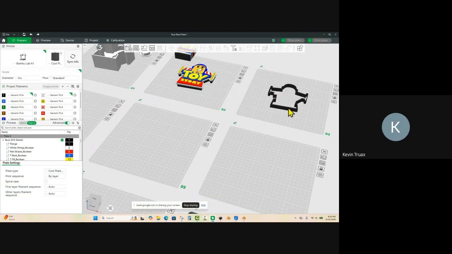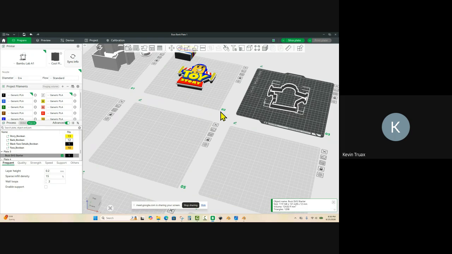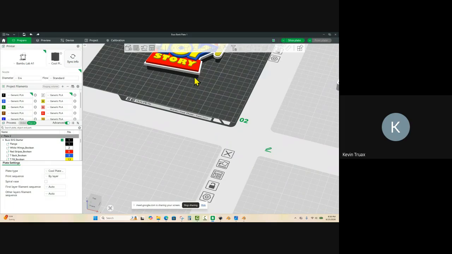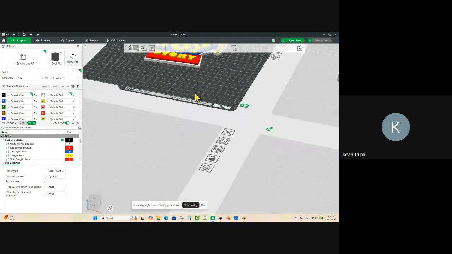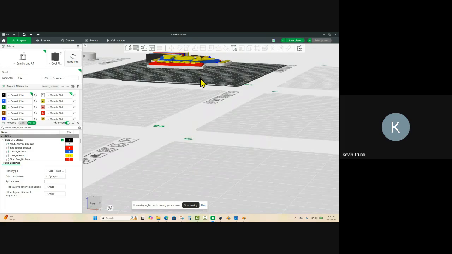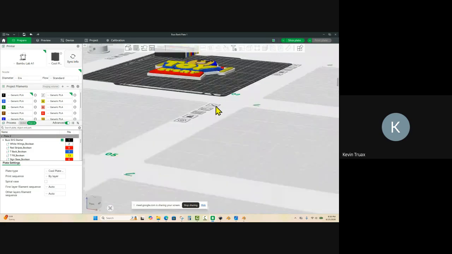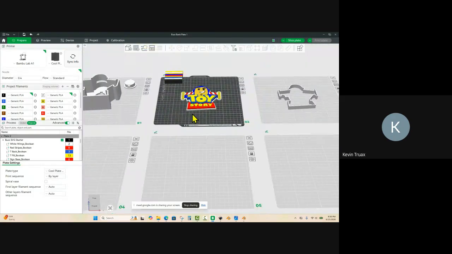All right, so we have our flange over here. So really, we don't need this flange. I do want to change this flange to white, though. And then this flange goes bye-bye. So alt-click and delete. You don't need that flange anymore. Now, this one is floating in midair, but as soon as we try to move it, it'll come crashing down to the build plate because our flange is no longer there to hold it up.